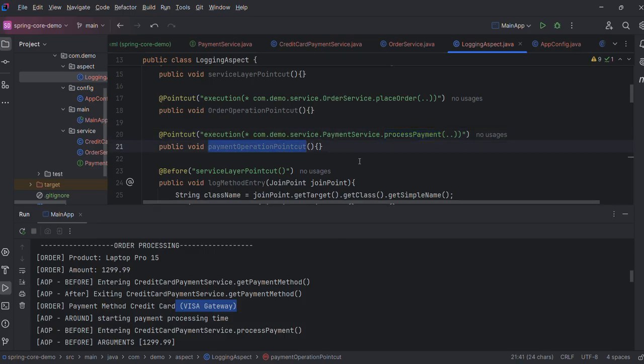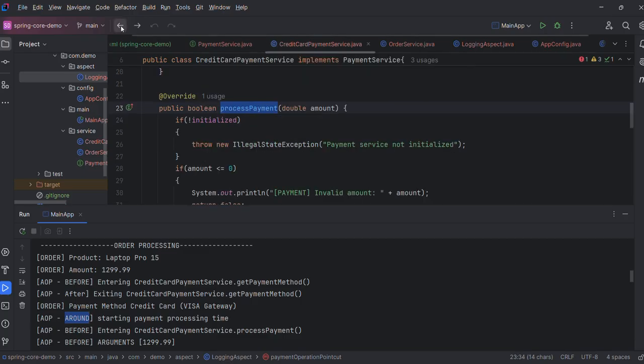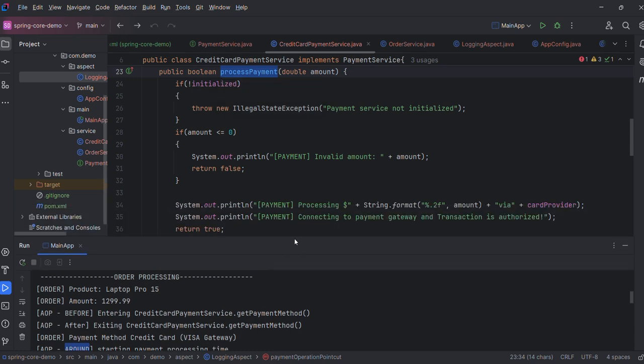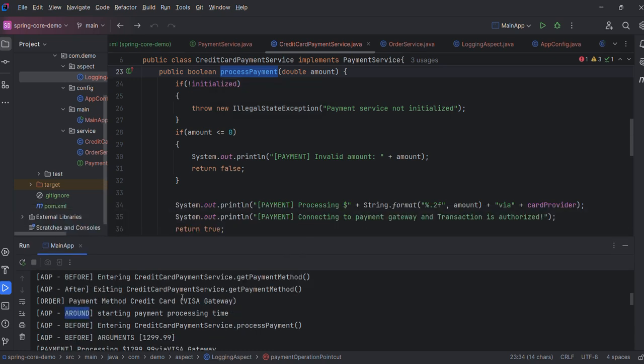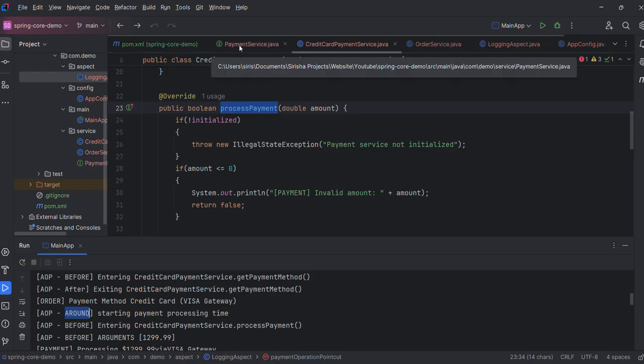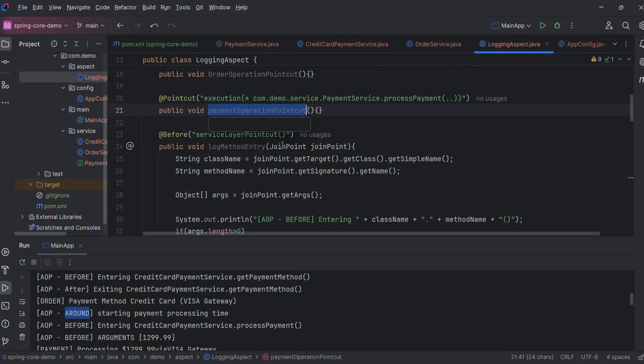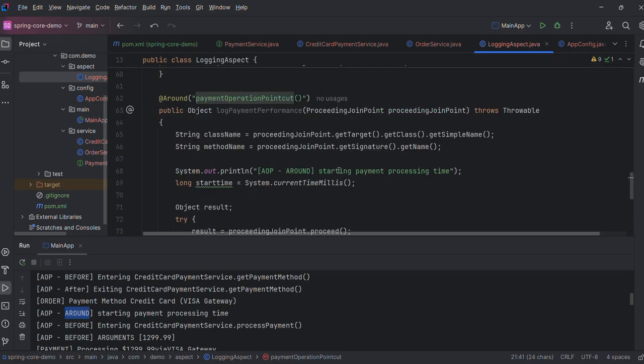So that is the reason it is calling AOP around, and that is the starting of the AOP around. This println statement, you are seeing it from here, process payment, which is at the bottom.